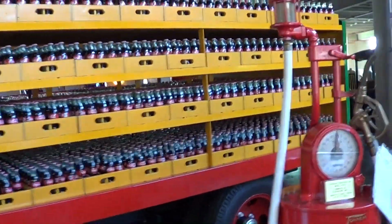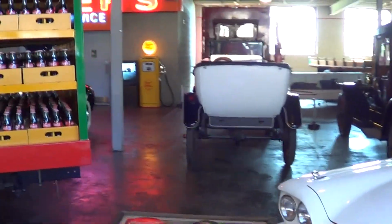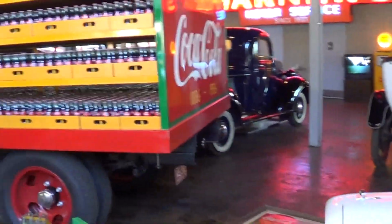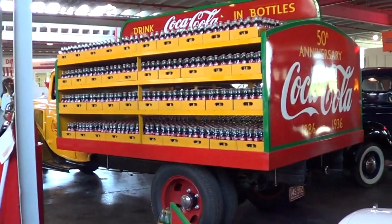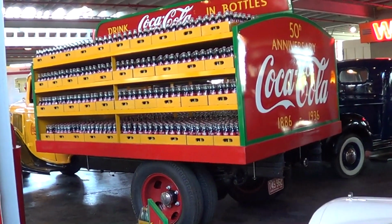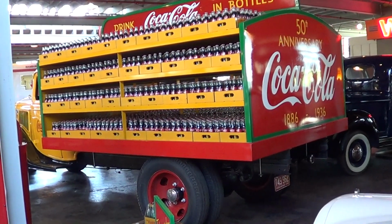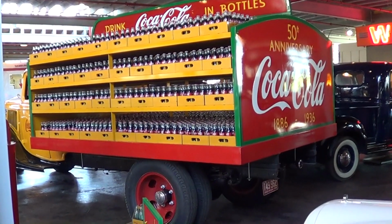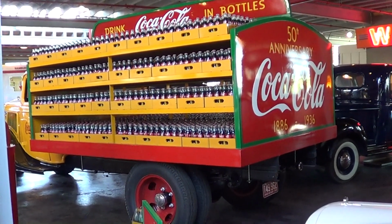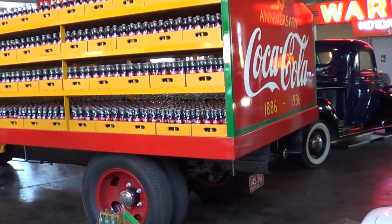You were able to get it to look exactly the way it was. Absolutely. This is going to be a silly question, I know, but did they have color pictures back in '36? All I had was black and white to go on, but I was able to find some reproductions that I'm told were accurate, so we were able to duplicate the colors. It was basically Coke Red, Sprite Green, and Coke Yellow, and then we went back and found those formulas so we could duplicate them. Wow.